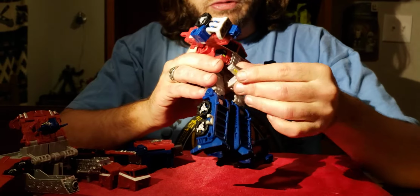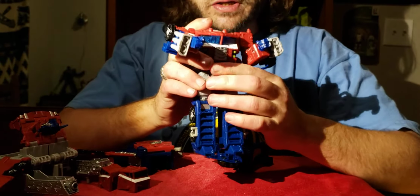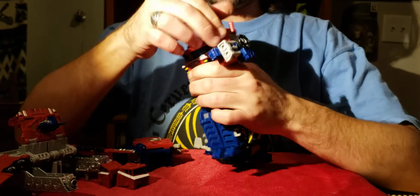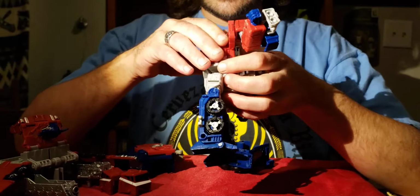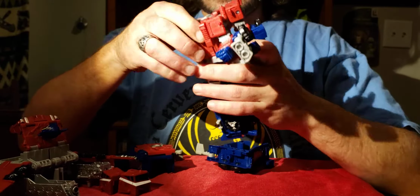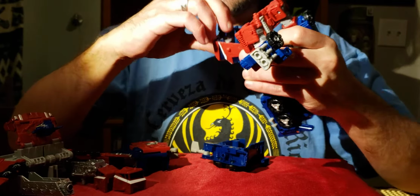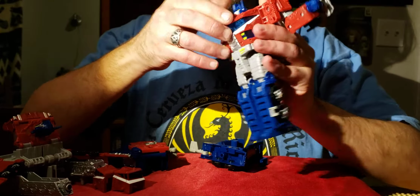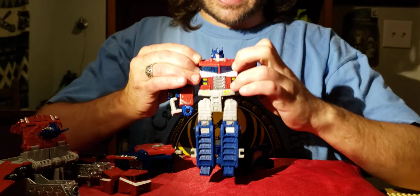Then you want to take his belt, fold it forwards, rotate his belt 180 degrees, fold it back in, and then after you've done that, unclip each of the arms from the chest area, and then pull it open, rotate Optimus Prime's head out, and then fold it shut, and it will click into place, and then fold both of the arms back into place.